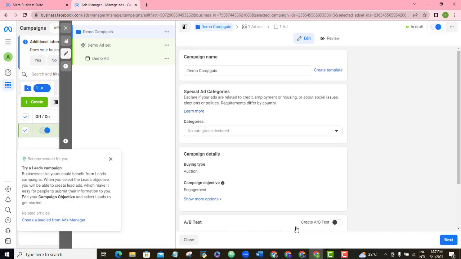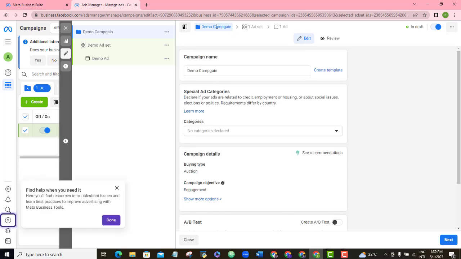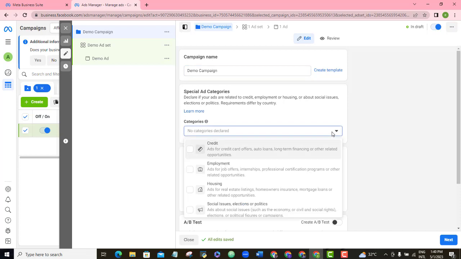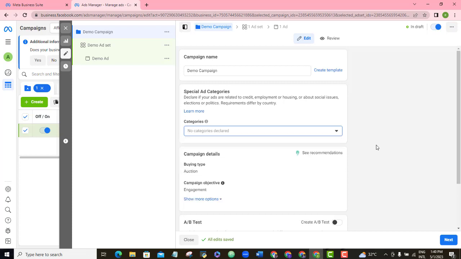Great. So, I am in my demo campaign proper right now. I got my spelling wrong. Okay, good. Special ad category. Here, you will have to specify if your ad falls under what Facebook has classified as a special ad category. So, if your ad falls under credit card, employment of any sort, political ad, or housing, you will have to select it here. If you don't, you will run into problems with Facebook, and that is exactly what you don't want to see happen to your ad accounts.